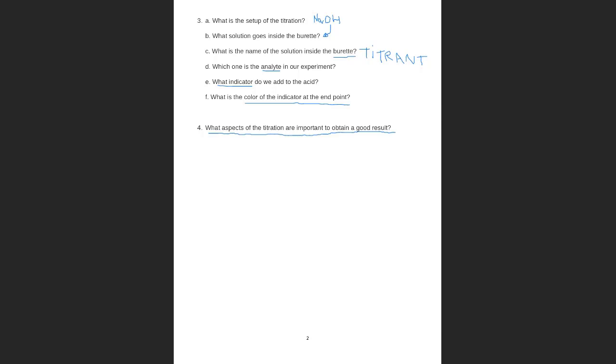In the burette, the volume markings increase going down. Remember, you always have to report the readings with one estimated digit. You learned it before, but just to refresh it: only one estimated digit past the smallest marking. And then always look at the bottom of the meniscus. All those details are important in the technique in order to obtain a good result.